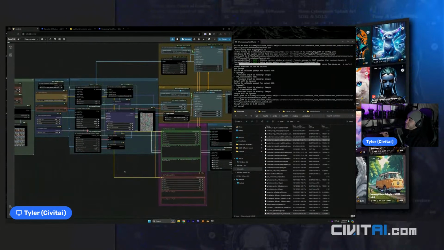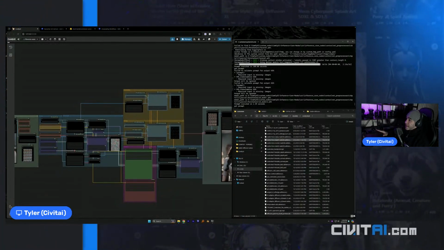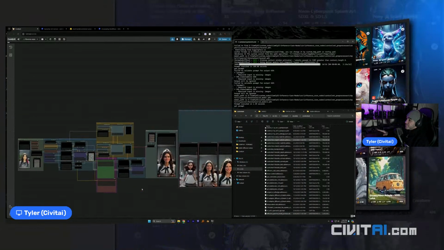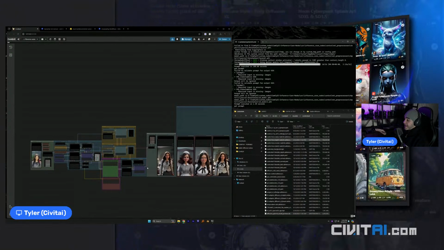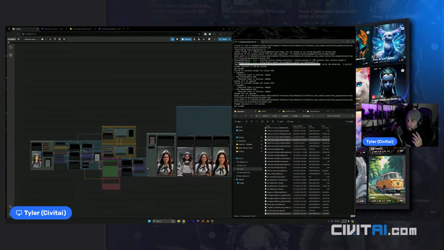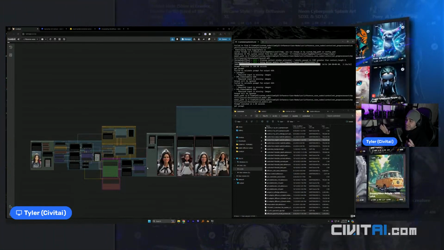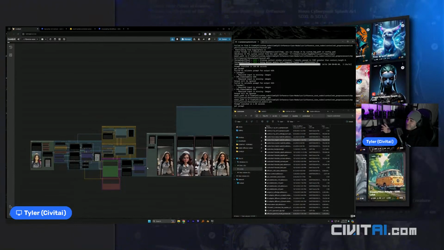A couple things before we get started. This does not look like the workflow that you will see when you first open it up, because in regular me fashion, I cram all my groups together. It helps me understand better what's going on, and I have an easier time when my workflow is condensed, rather than when everything is far and spread apart.